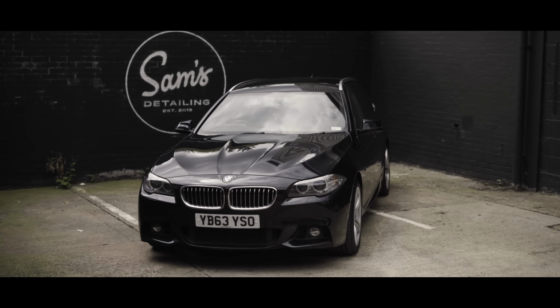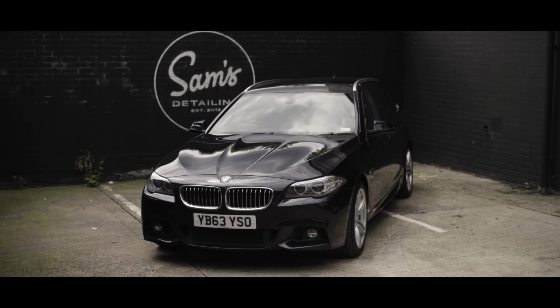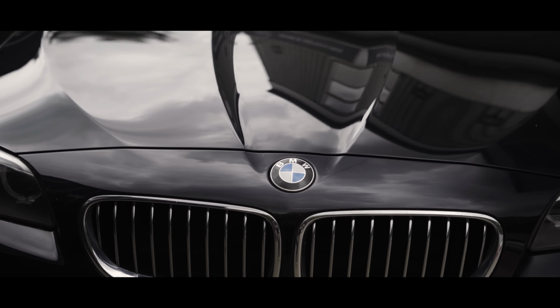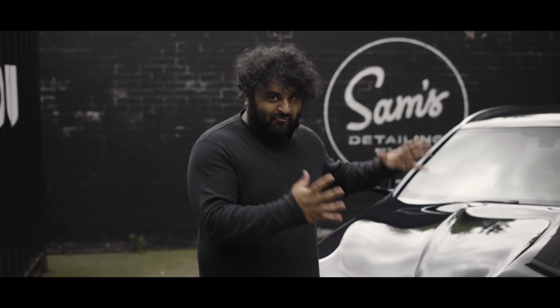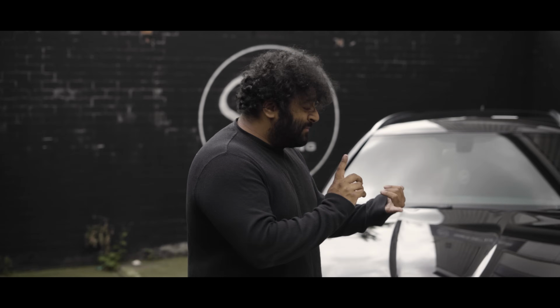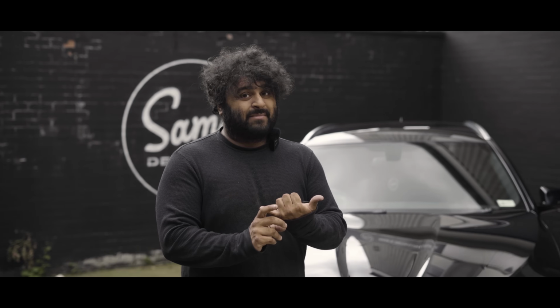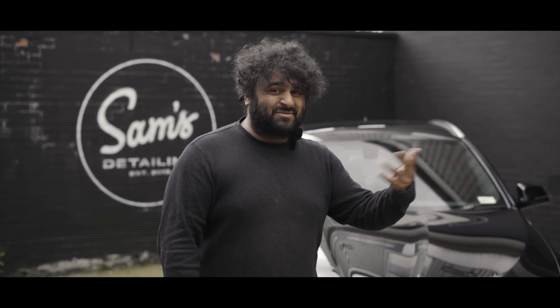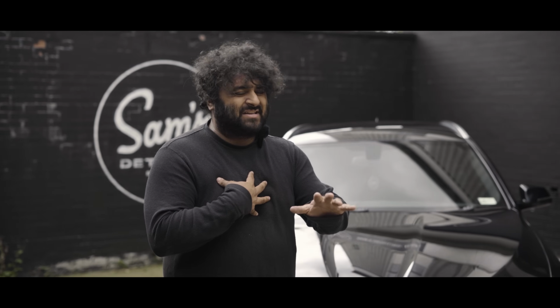Wow, hasn't that come out absolutely amazing? And this is literally why I love detailing so much. I don't get to do it as much nowadays, but when I get to do a proper transformation like this, man, it genuinely makes me so happy. We managed to fix the bonnet with all that lacquer damage. The roof, we couldn't really do much because the paint is so thin and the lacquer damage is there. And I didn't really want to wet sand or anything like that.